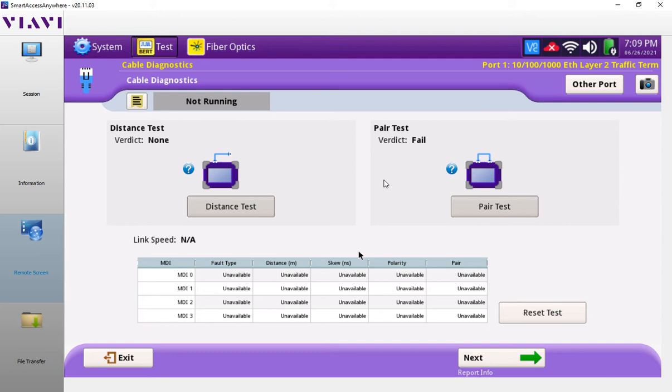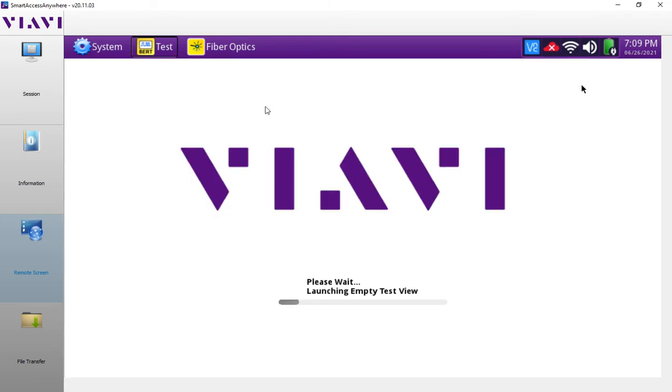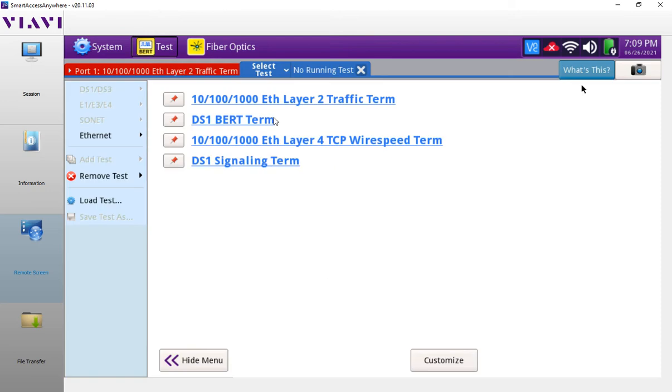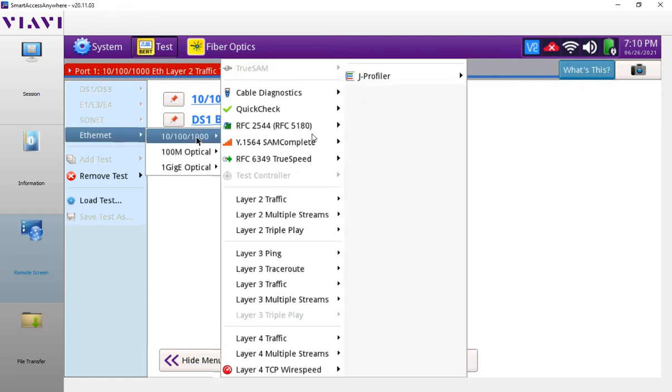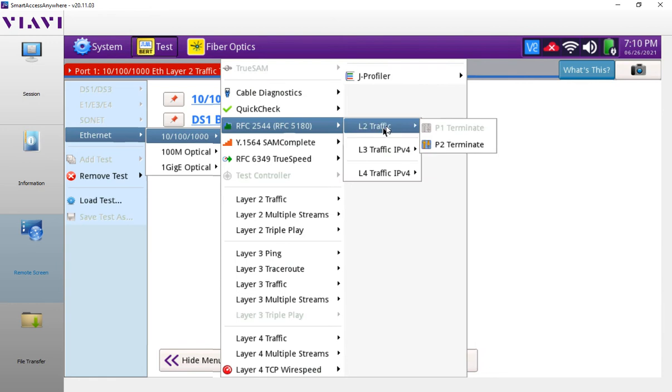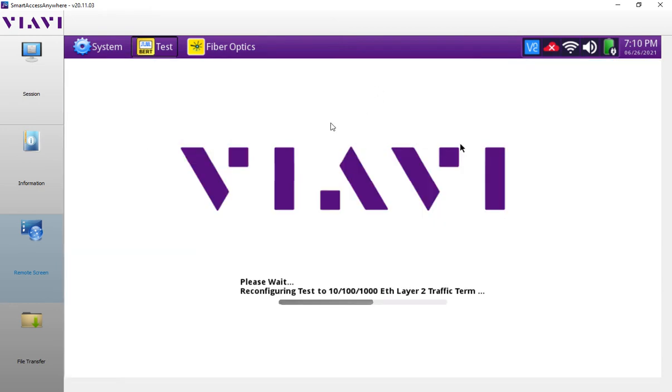So it's not doing the other side because I don't have a test running on port number 2. So if I come over here to port number 2, I can launch a test on it. And let me go Ethernet, and I'll go there to traffic, and there we go. Like I said, it happened to me before when I did it the first time.